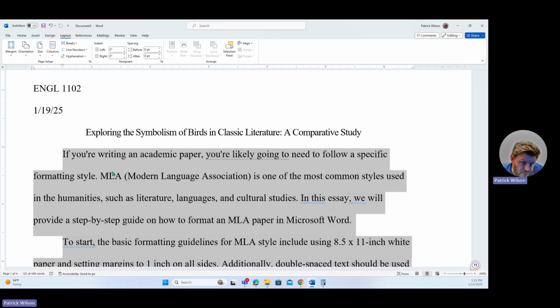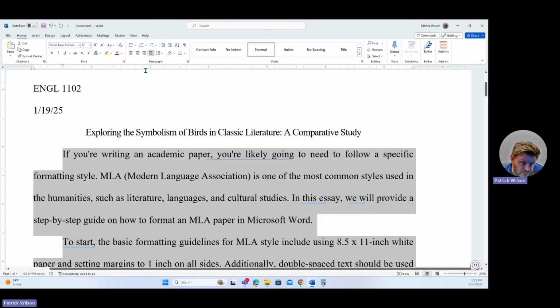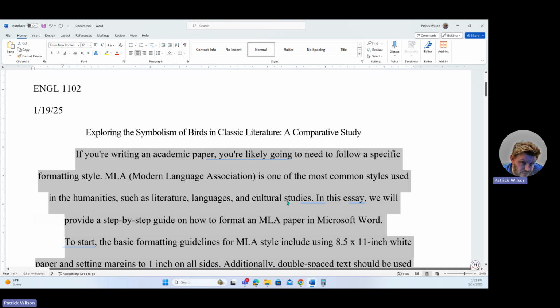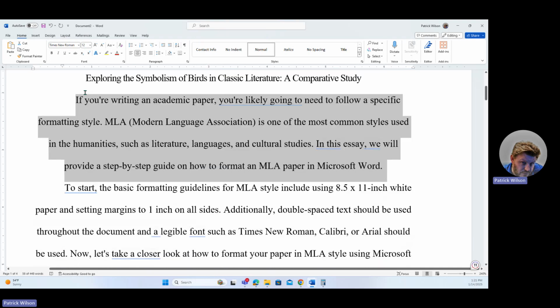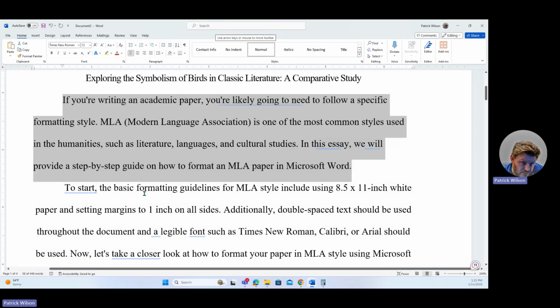You don't want to have things left aligned. You don't want to have things centered. I see a lot of this. Everything is centered. You don't want that. It looks silly, and I can tell that you're doing it just by looking up here. Or you make everything right aligned. Don't want to do that. You want to keep it left aligned, and then you want to do the indentation.